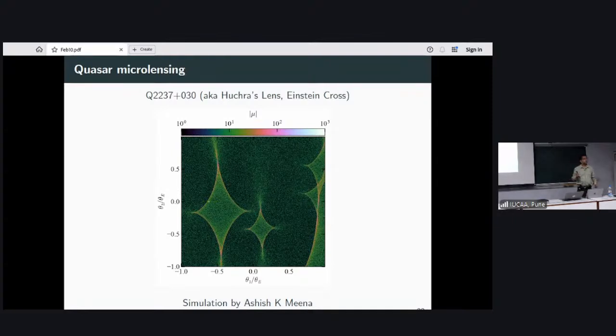These are the notional places in the source plane where the number of micro-images changes. So when this quasar moves, over a region of maybe solar system size at cosmological distance, and crosses this caustic, the number of images will change.